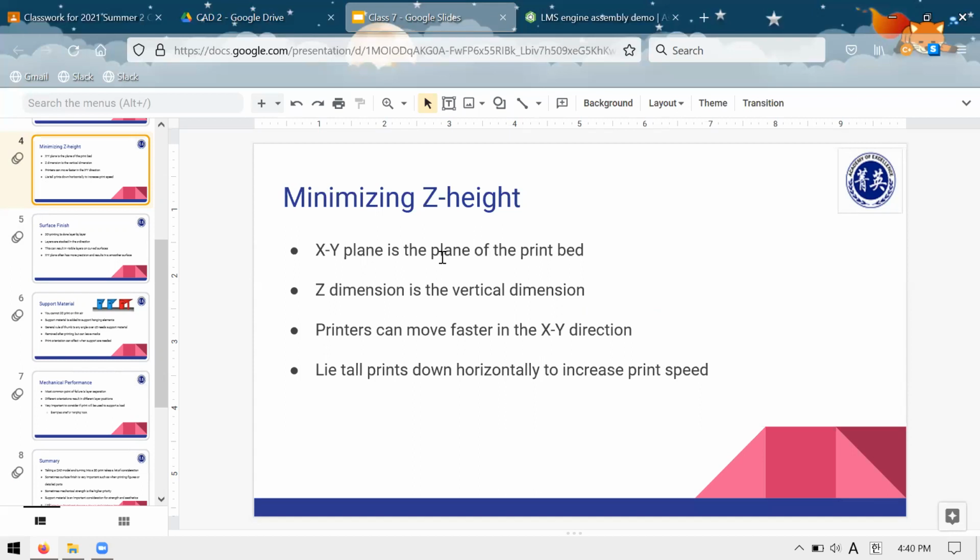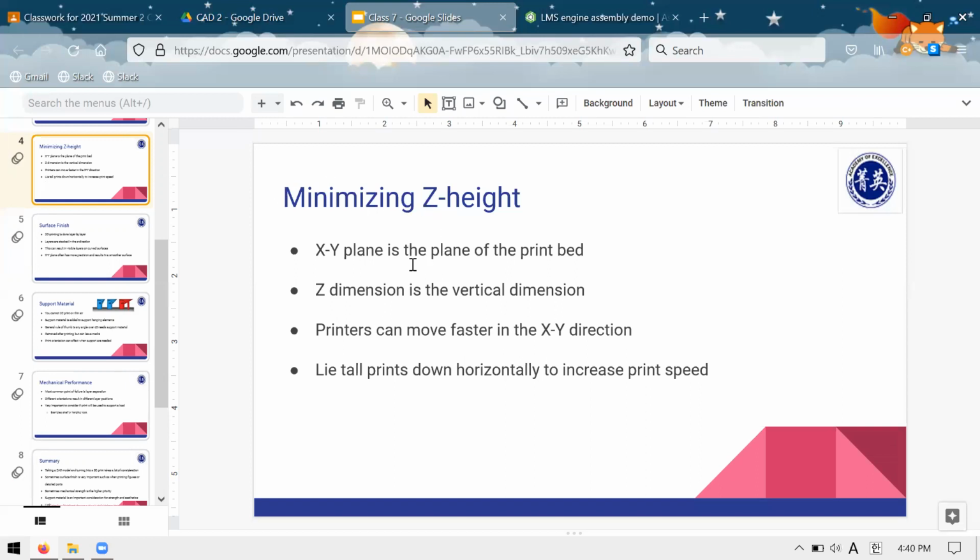But for 3D printing, usually we refer to Z as up and down, and then X and Y are creating the horizontal plane. So usually X is left and right, Y is in and out, and Z is up and down. So it's important to minimize this Z height because printers move faster in X and Y than they do in Z. And what that means is that if you orient your part in such a way that a lot of the movement that the printer has to do is in X and Y, then the print will finish faster, which is usually good.